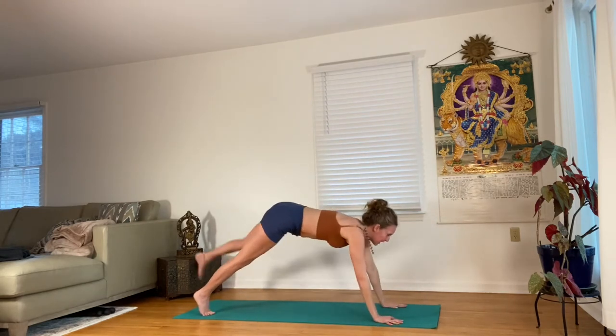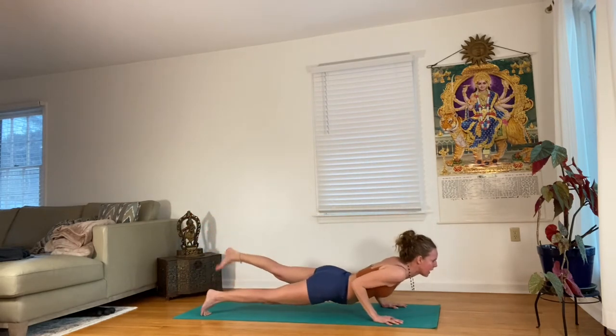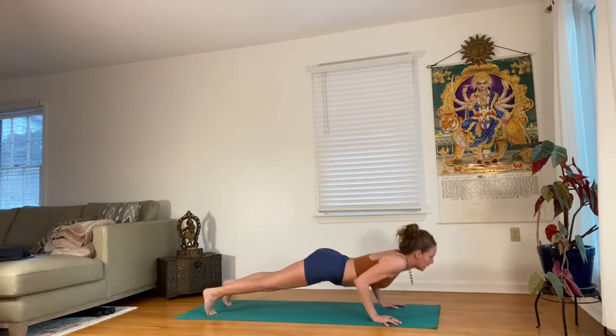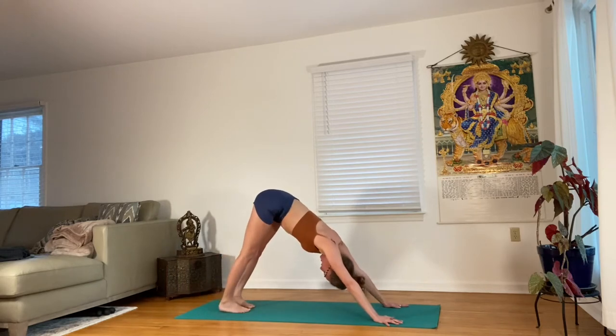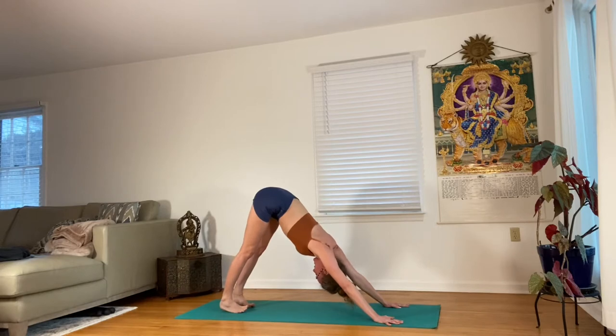Step back, lower into your chaturanga. Inhale into that back bend. Exhale, push up to downward dog. Good. In this downward dog, just feel your body relaxing for the moment.